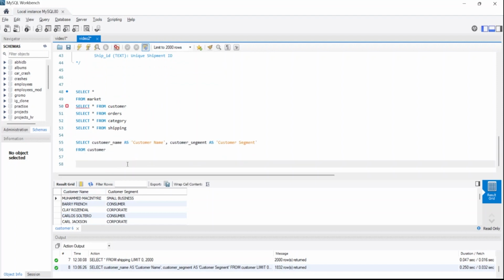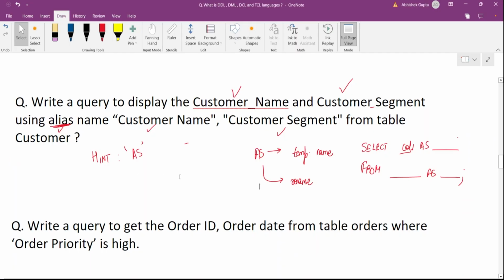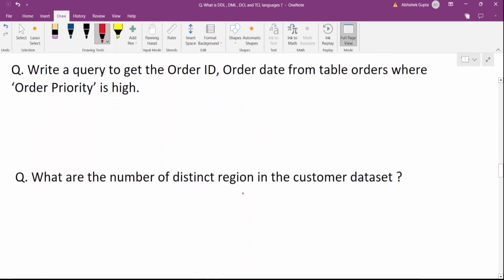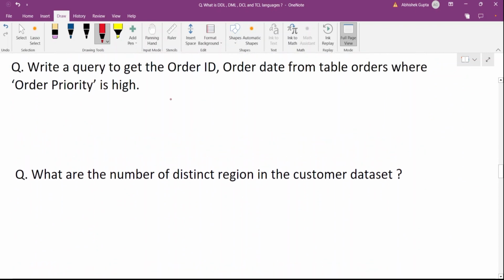Okay, now let's see the next question. So the next question is write a query to get the order id, order date from the table orders where order priority is high.